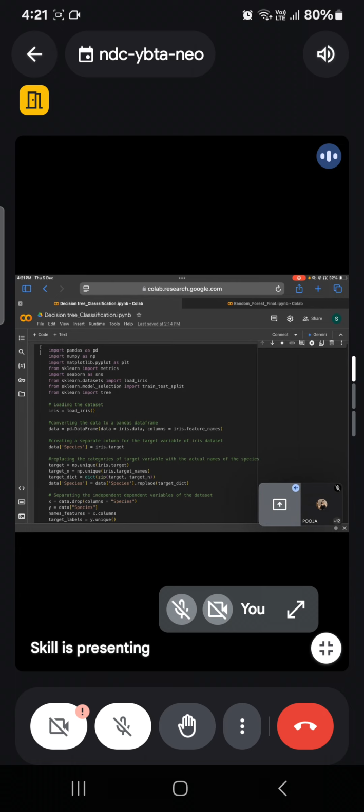Then you can see the load_iris, where the dataset will contain four features as I have already told you. And a target variable we will assign, which will be 0, 1, and 2. 0 for the Setosa, then versicolor will be 1, and 2 for the Virginica.